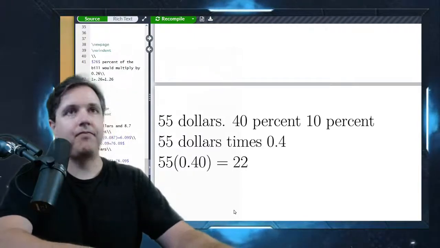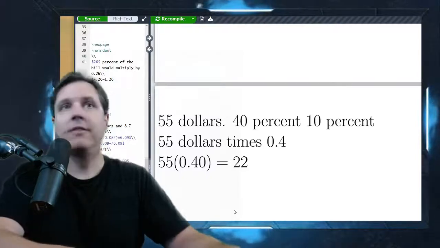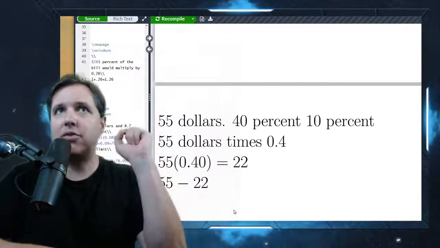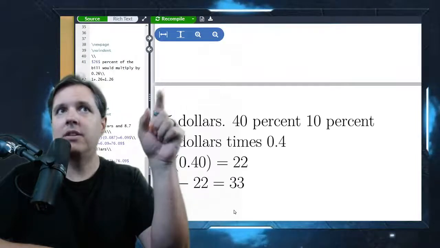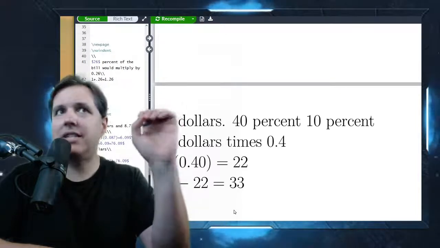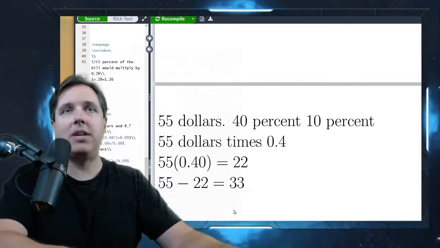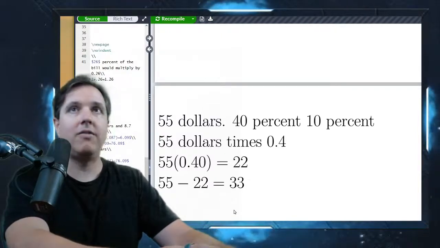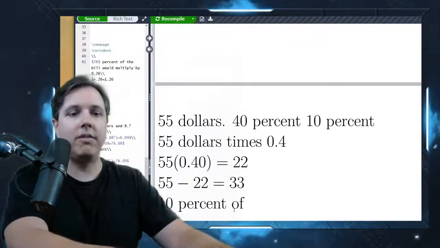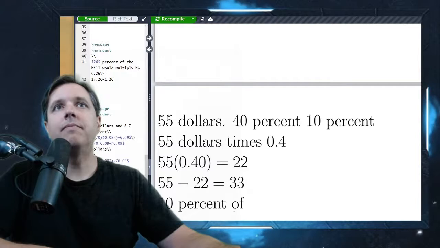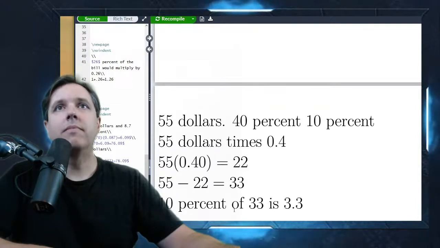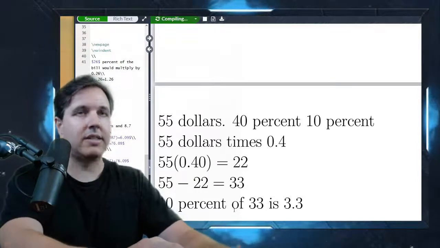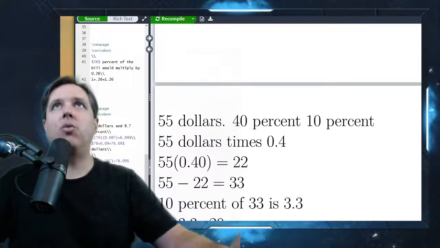So then we take 55 minus 22 equals 33. So that means after Aiden's discount, the base price should be $33 for the sunglasses, right? Okay. But now we're going to take a 10% discount on that. So let's figure out what 10% of that would be. So we can do that one in our heads, right? Hopefully you just move the decimal place. 10% of 33 is 3.3. So 33 minus 3.3 is going to be what? 29.7. So the price should be $29.7.